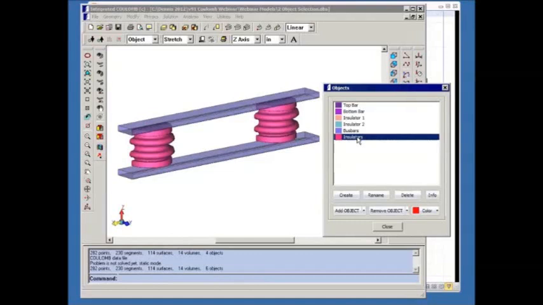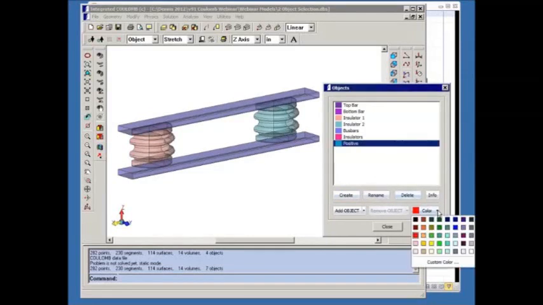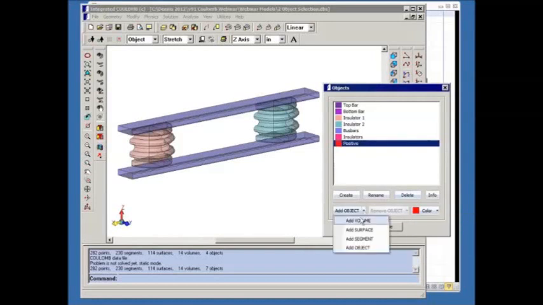Now, another example of where you'd want to create objects, perhaps you want to assign potential boundary conditions and you might be changing them. Let's create another object and call it positive. And we'll make this red. And this time I'm going to add all the volumes that are connected to the top bus bar.